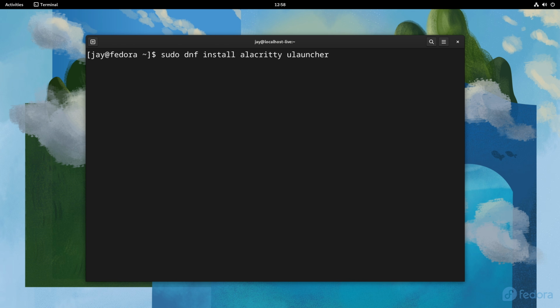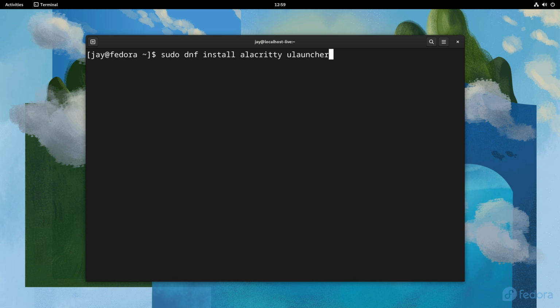As you can see right here with this command, what I'm attempting to do at least is install Alacritty and ULauncher. I put a space in between those two package names. And if this works, then, well, DNF should actually get them both installed. Now, I'm using Fedora, which, obviously has a graphical desktop environment. So if you are running on a server, for example, then these two packages right here are probably not a good idea to install. These are just packages that I'm going to use as an example in my case. But I'm going to go ahead and press enter.